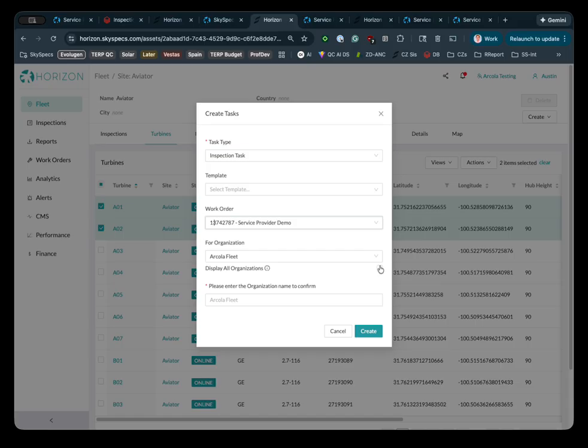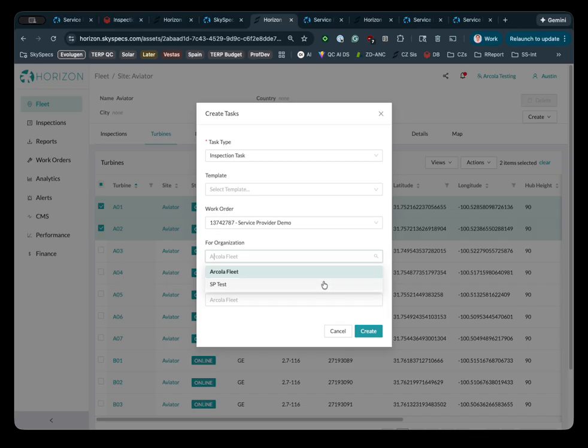Now, one of the things that you need to do before any of the service provider workflow can start is make sure that your Horizon account has been linked and connected to whichever other organization you are trying to share data with. If you are delivering to multiple organizations, you can click the display all to see the list of supported sites, supported accounts.